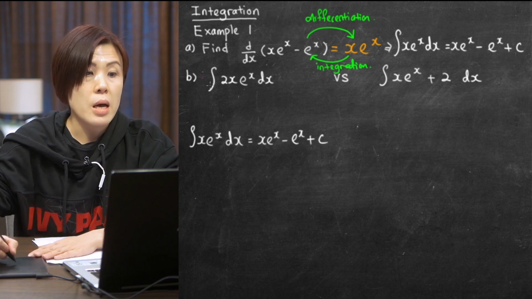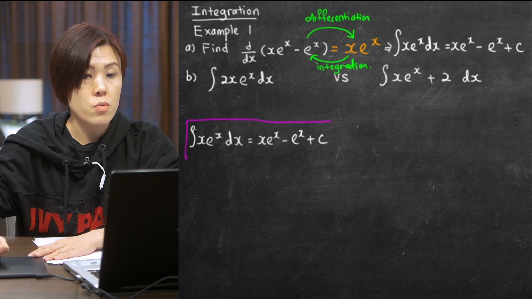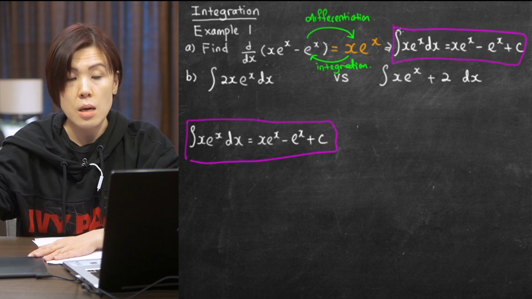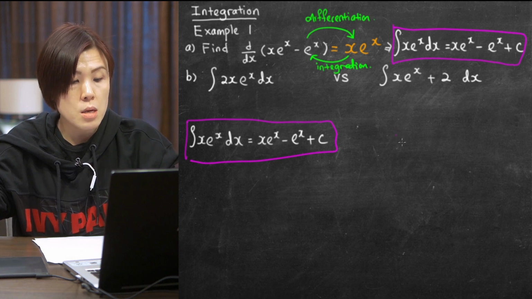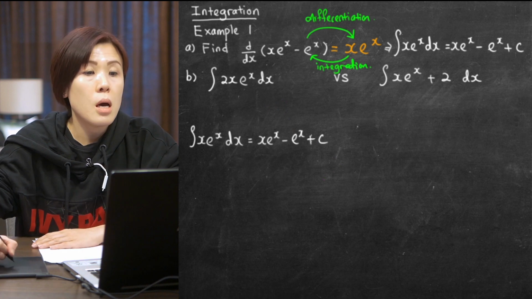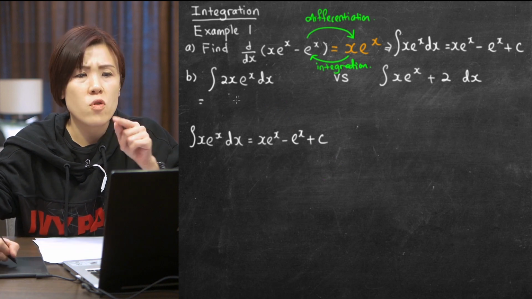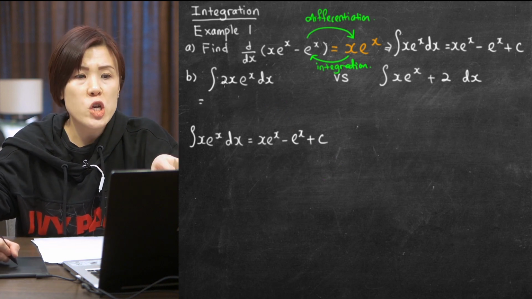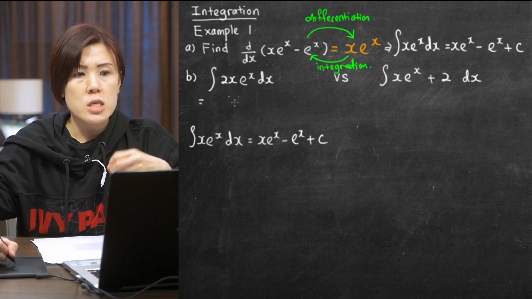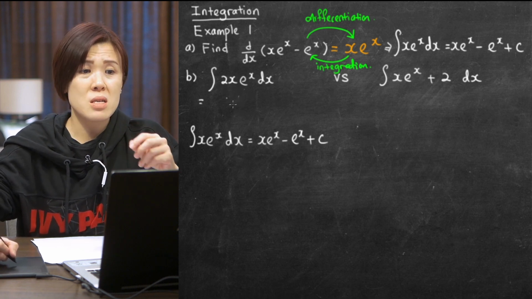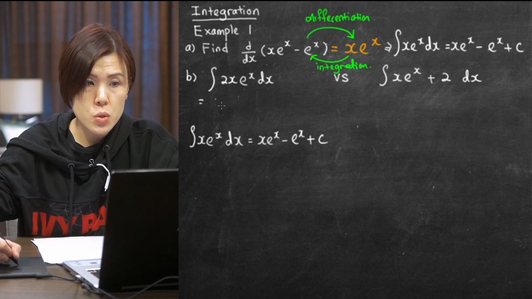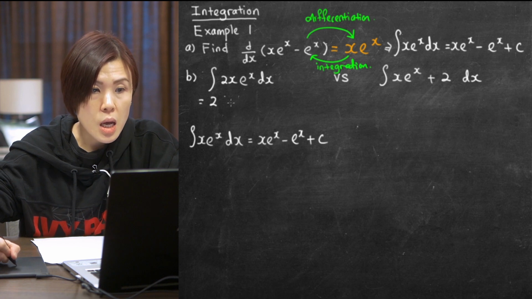Okay guys, you can see that I just write down the result that I get from part A. That's the same thing, I'm actually copying the same thing. As you guys know, for these two, the coefficients of x e power x, whenever you do integrations, this number will just copy. So it doesn't really matter where you put this number. What I mean is you can actually put 2 before the integration sign.